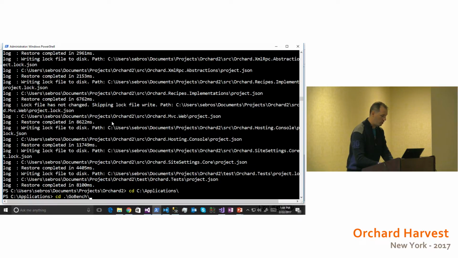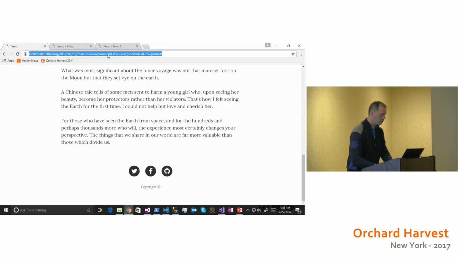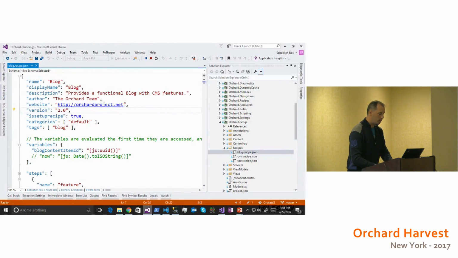So if I go to GoBench, which is a benching tool, a load generator tool, I will do that, GoBench. I will run 20 for 10 seconds, pipelining and going on this thing. It's a bad performance test because I'm debugging the website right now.